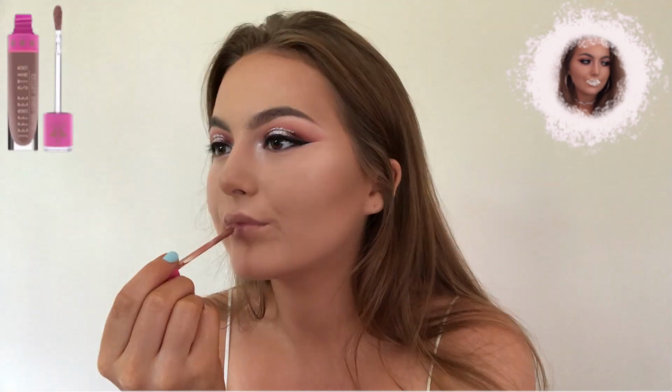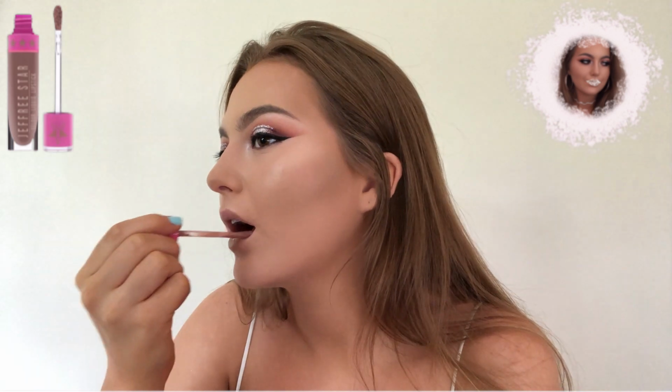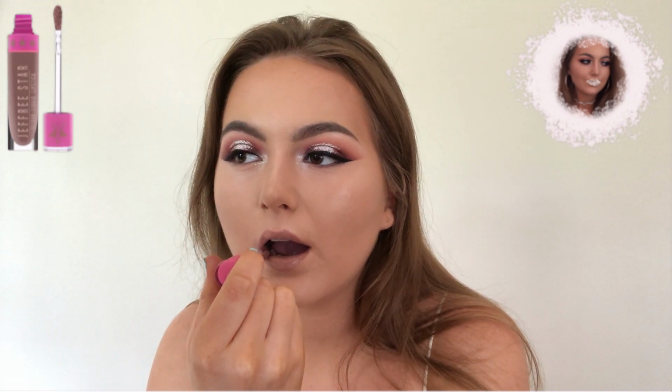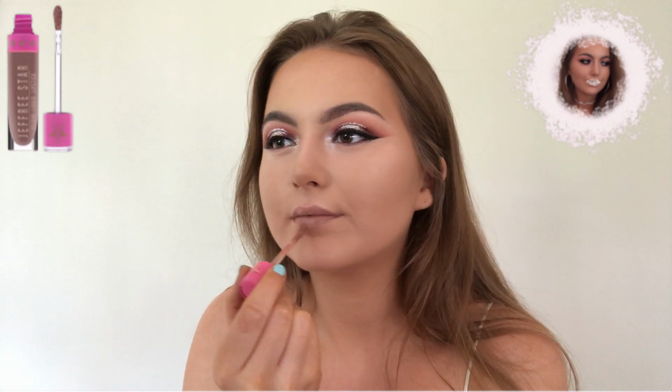Then I lined my lips using a PS lip liner and applied Jeffree Star liquid lipstick in the shade Celebrity Skin. This is a kind of cool tone nude. Then I took the New Look lip gloss in the shade Rose Gold and applied this to the center of my lips.